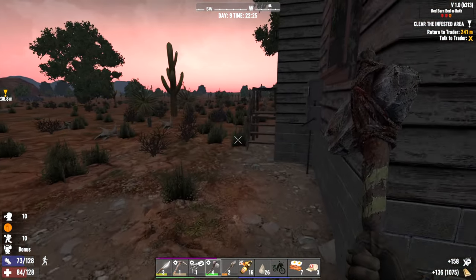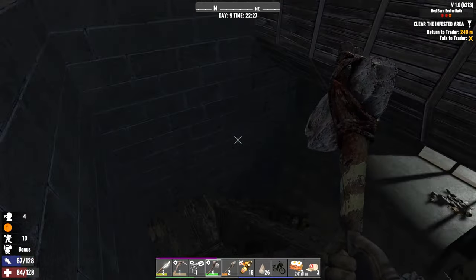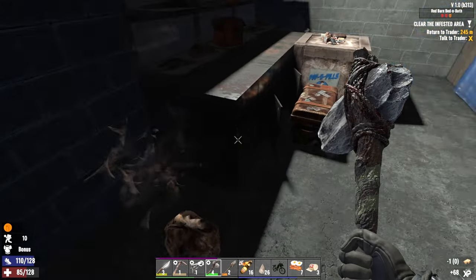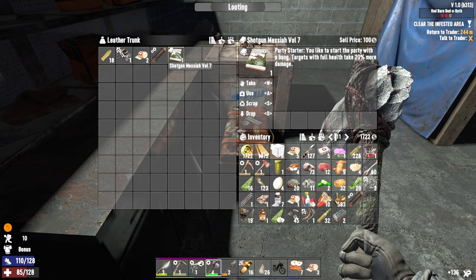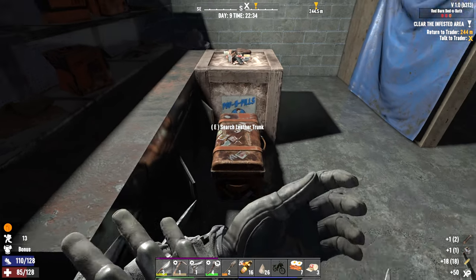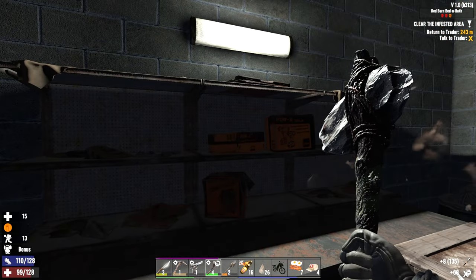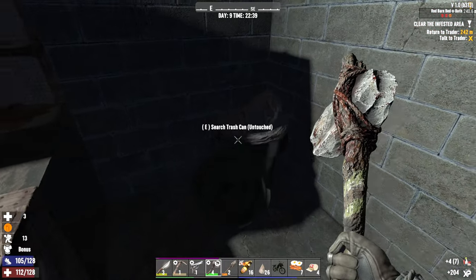And I apologize that we still have not gotten anything light-wise. At least there's a light in here. Again, I will try to lighten it up in processing, editing, etc. Targets with full health take 20% more damage. Oh my goodness, that's so good. Let's use that. Okay, and you. Very nice. Do without that.